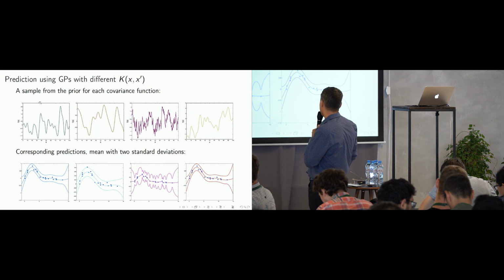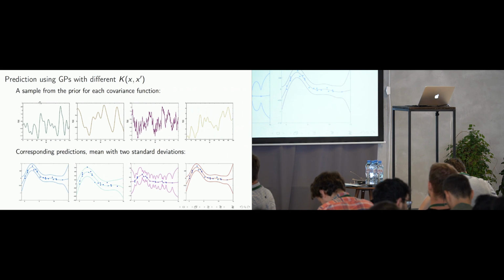I need to check. I don't remember exactly what the hyperparameters are for the first figure and the last figure. Possibly these are two different covariance functions, but with different hyperparameters, such that the result of the posterior calculation is similar. This also can happen in principle. Because then the prior samples, they almost have the same landscape. Yeah, the prior samples are exactly the same.